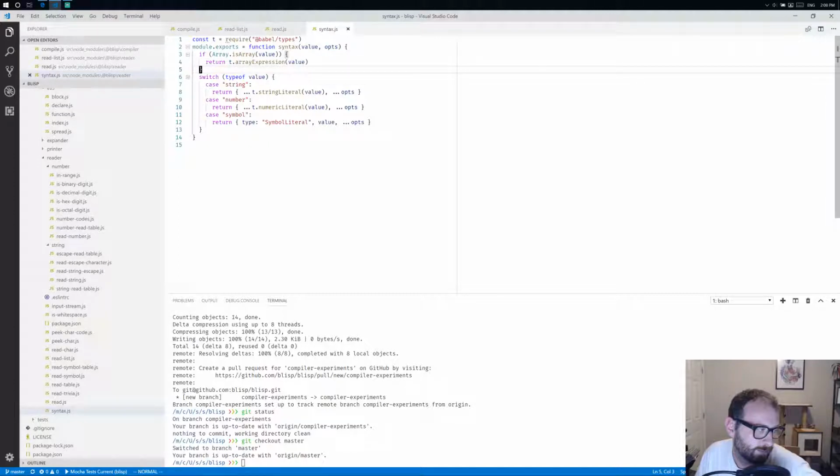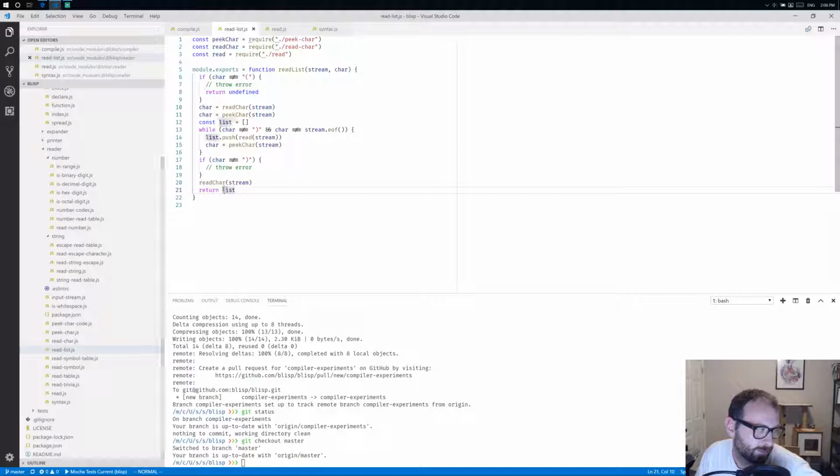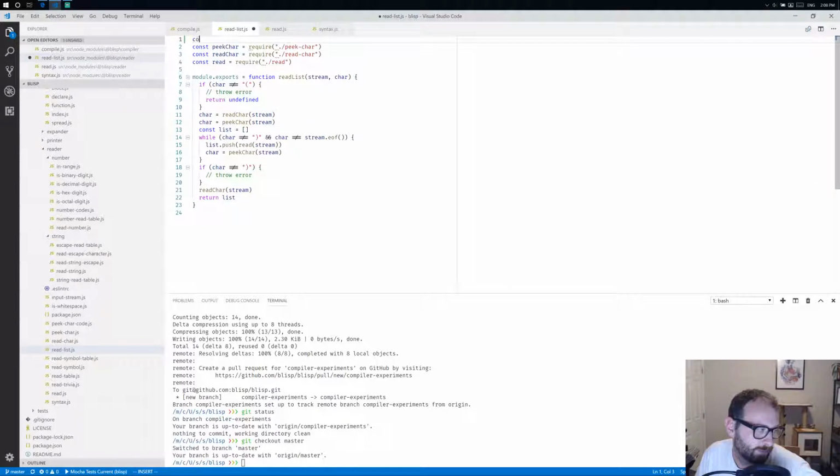So what we need to do is this whole syntax thing has to pretty much go away. So we've got to go modify our reader functions so that they return Babel nodes. Yeah, I think that this is fine. So basically we can start importing some Babel constructors here.